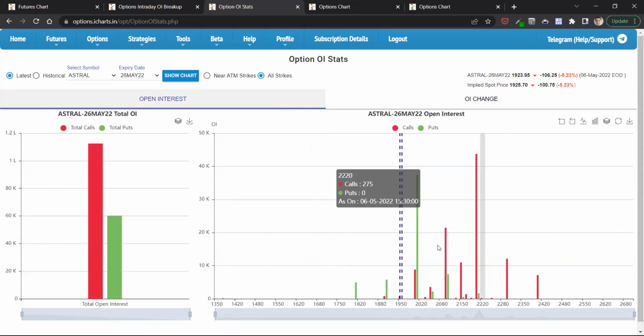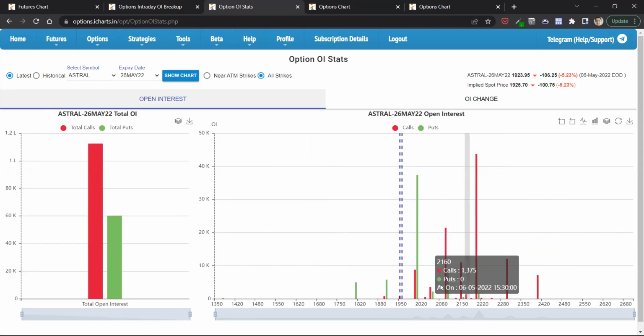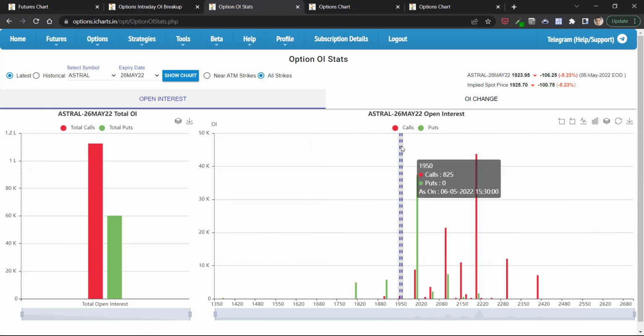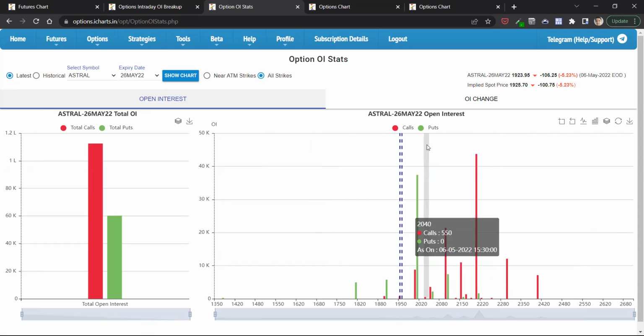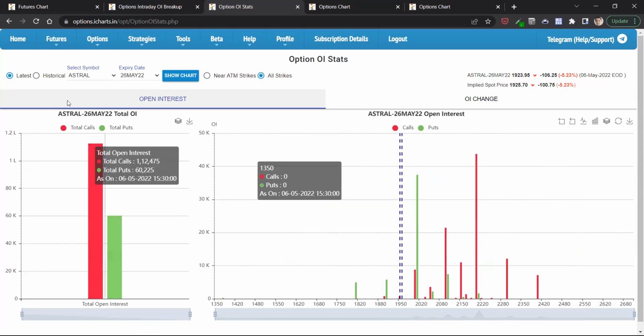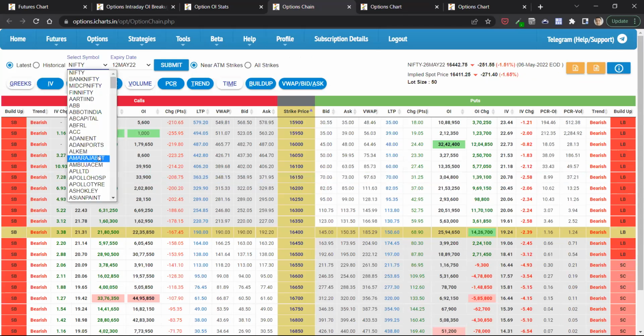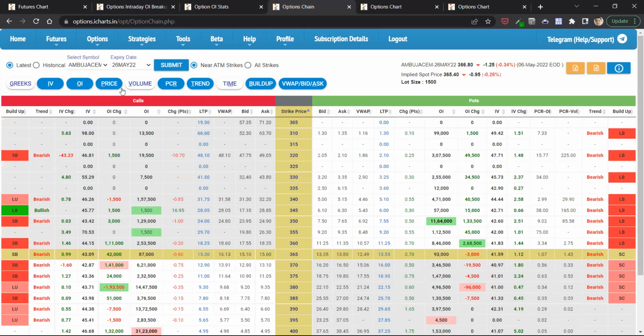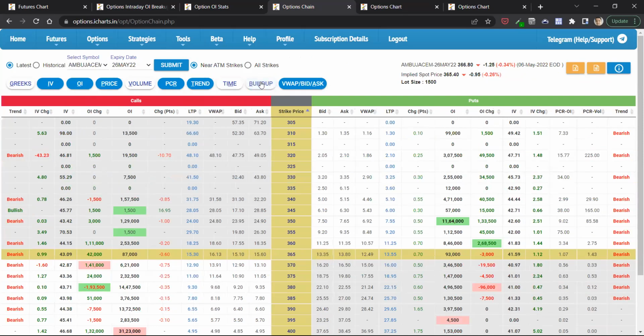Now if you're looking at this, these are your supports and resistances. Of course, the price is currently over here. This may or may not tell you the whole picture. Whether you're looking at this or at the option chain, it is the same. Let me take some other script, it may be clearer. Just a minute, let me turn this off.